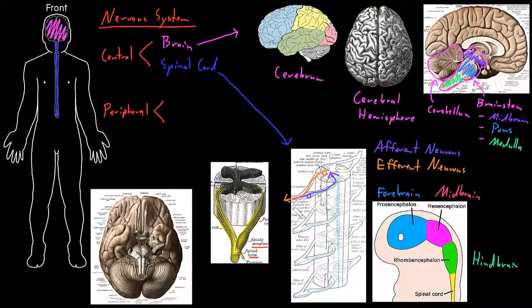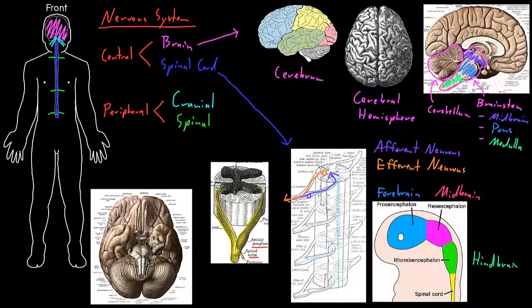Now there are lots of these nerves that are going all over the body, and you can divide them up in a few different ways, but we usually start by dividing them into the cranial nerves, which are nerves that exit the skull or the cranium. So these nerves primarily come out of the brain, and they're passing through the skull on their way between the central nervous system and the periphery. Or the peripheral nerves can be spinal nerves, and they're coming out of the spinal cord and passing through the spine on their way between the central nervous system and the periphery. And I'll just draw a few of these, but there's actually lots of these. They're paired on both sides of the body, and there are 12 pairs of cranial nerves and 31 pairs of the spinal nerves.